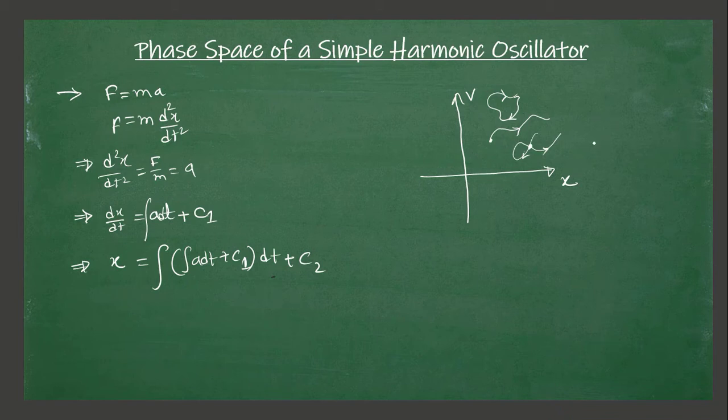So for that one particle, it may seem that this phase space should be just two-dimensional. One dimension will contain the position and the other dimension will contain the velocity. But actually, it is not two-dimensional, because in reality, we know that the position is a vector, right? It can have three components, x, y, and z. And the velocity is a vector quantity too, so it can have three independent components as well.